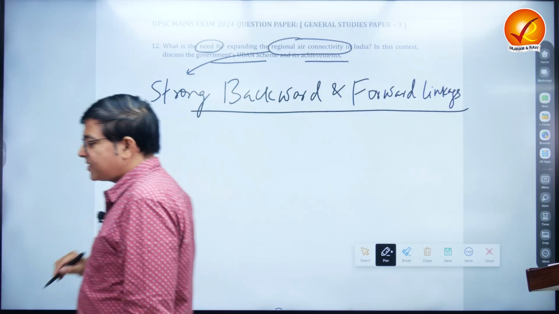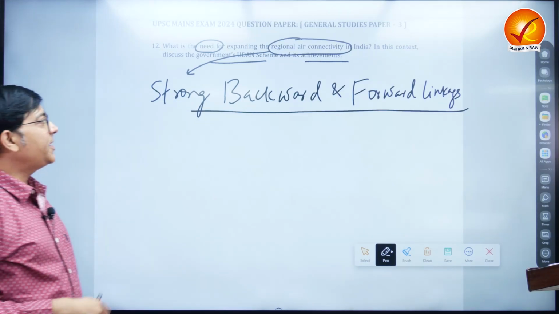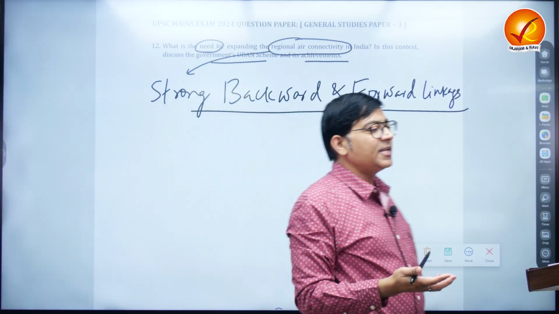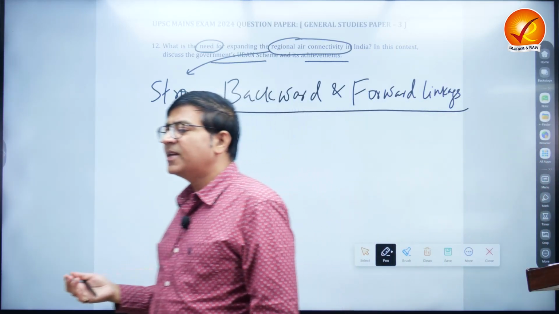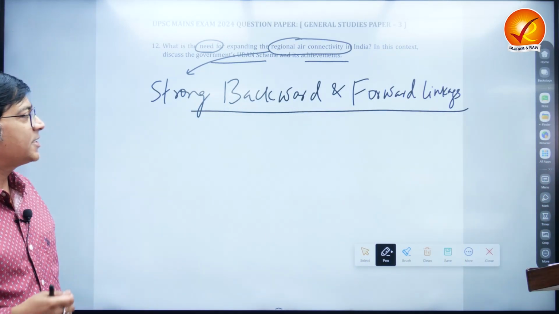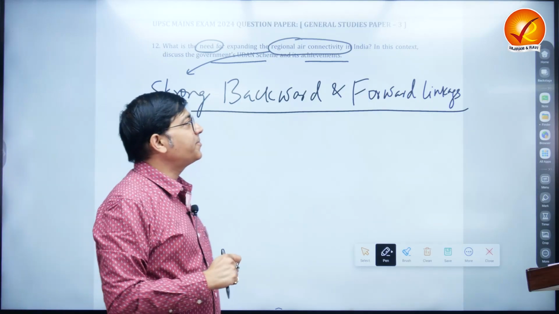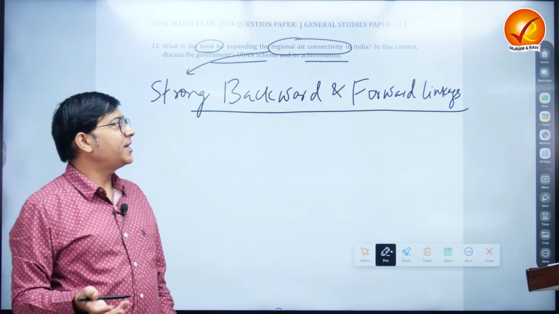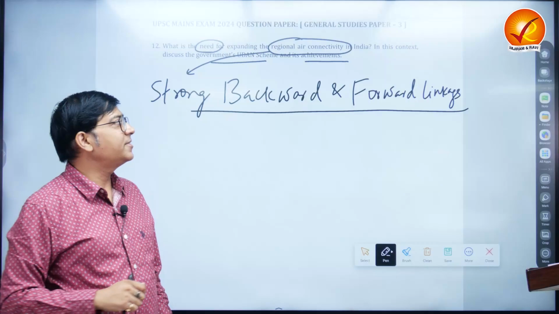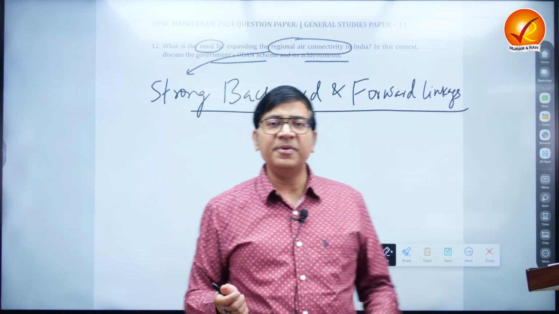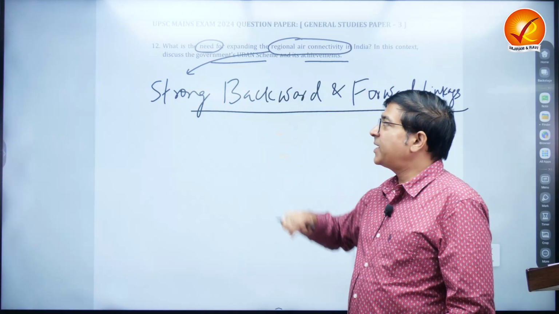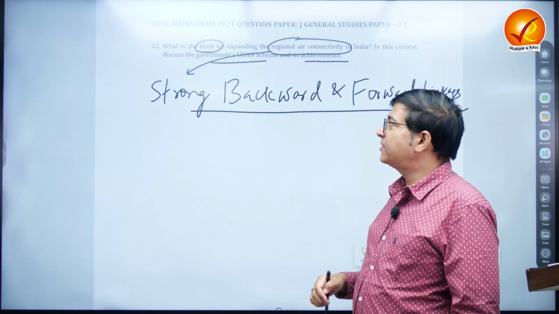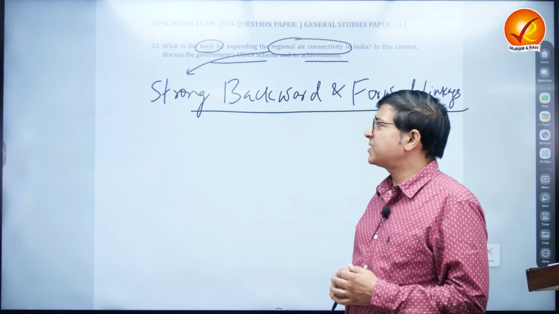Okay, so there is a general advice to you. Maybe next time they will not ask you on regional air connectivity but port connectivity or something else. Infrastructure related questions are common. One question comes from infrastructure. It may be on railways. They asked on railways and Triple P a few years ago. Sometimes on air, sometimes on ports, sometimes on highways, sometimes in general on infrastructure.